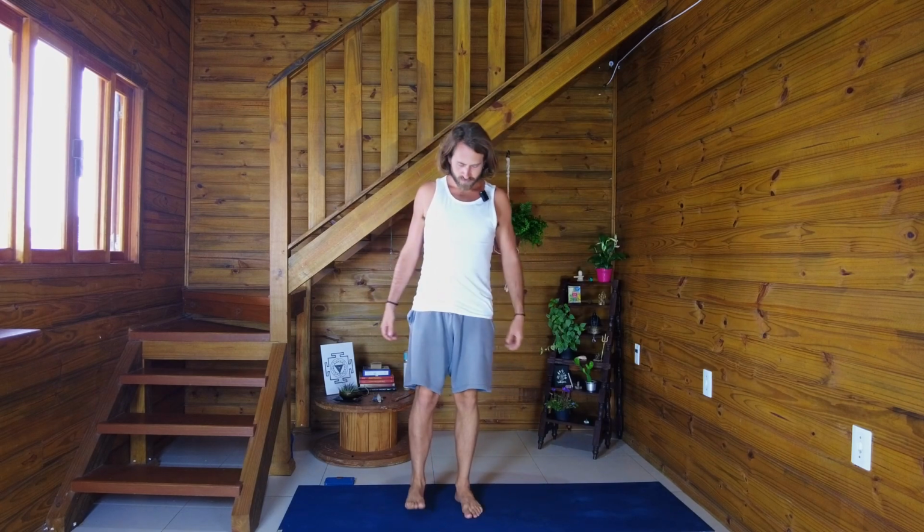We're going to start today's class directly in a standing position. So make your way up to standing, with the feet slightly separated, hip distance apart. Standing nice and tall, pressing down into the heels, reaching up through the crown of the head, nice elongated spine. Here I invite you to close your eyes and turn your attention inside.